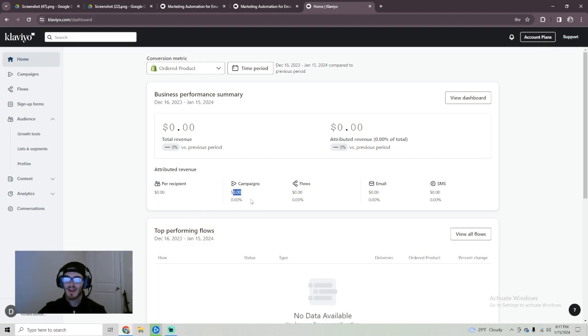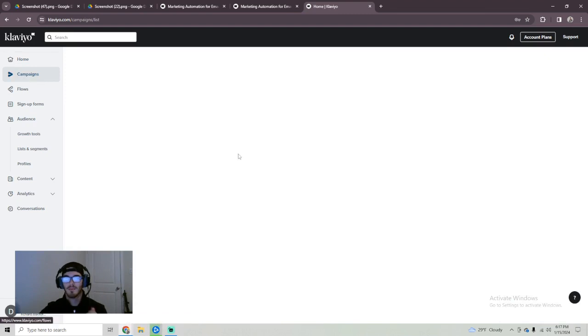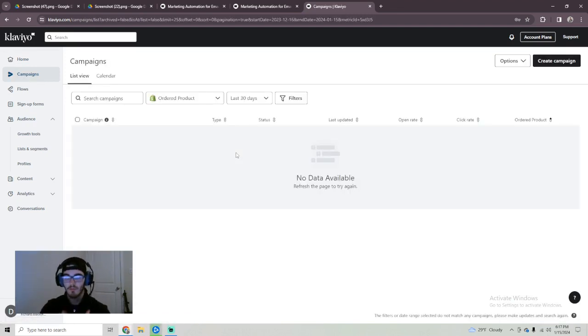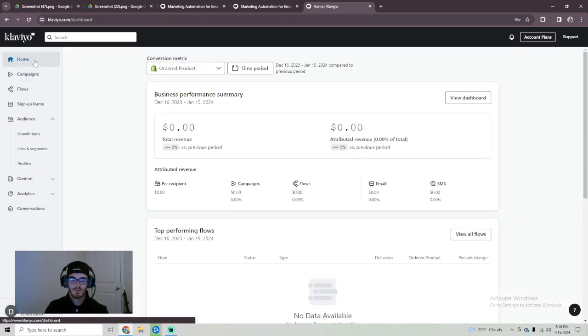Campaigns is just how much revenue you've generated from the individual emails that you've sent out or created and sent out yourself. This is no automations. It is the ones under the campaigns tab. And just to reiterate, these are going to be the ones that you make and send out yourself. Those are going to be those weekly ones where you're sending maybe Monday, Tuesday, Friday, those sort of emails, right?